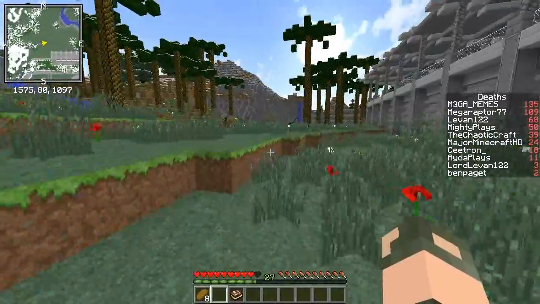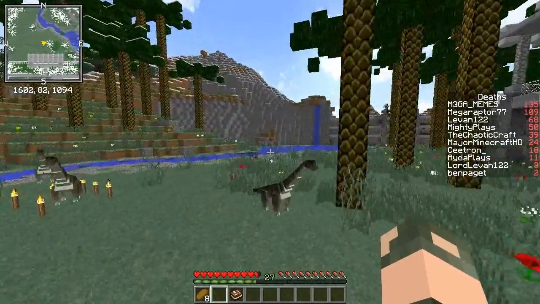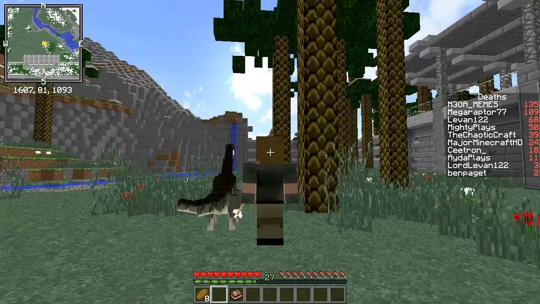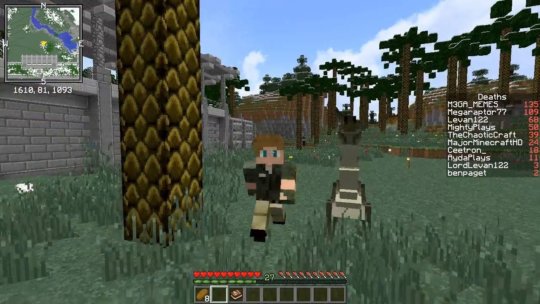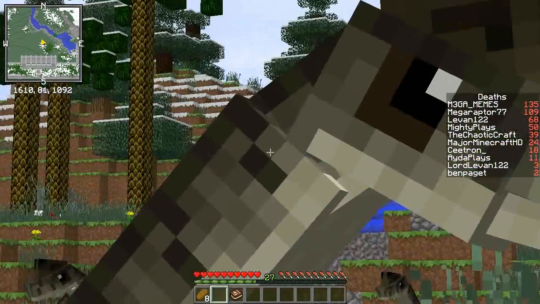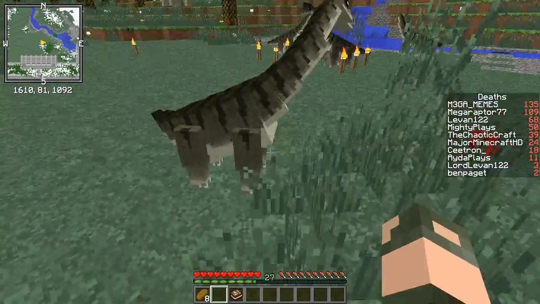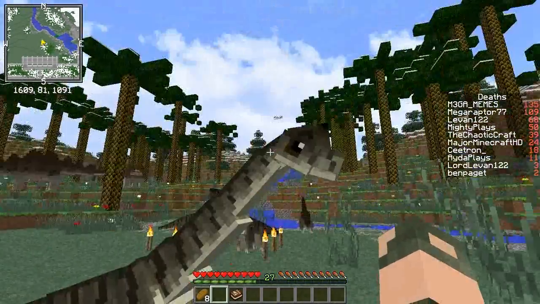But let's see. Look at them, they're so cute. Oh, I'd love the Brachiosaurs. And I believe they are taller than the player, even upon birth. Yep, they are. Oh, look at their big brown eyes. They're so cute. I love you. You are amazingly cute. Hello.